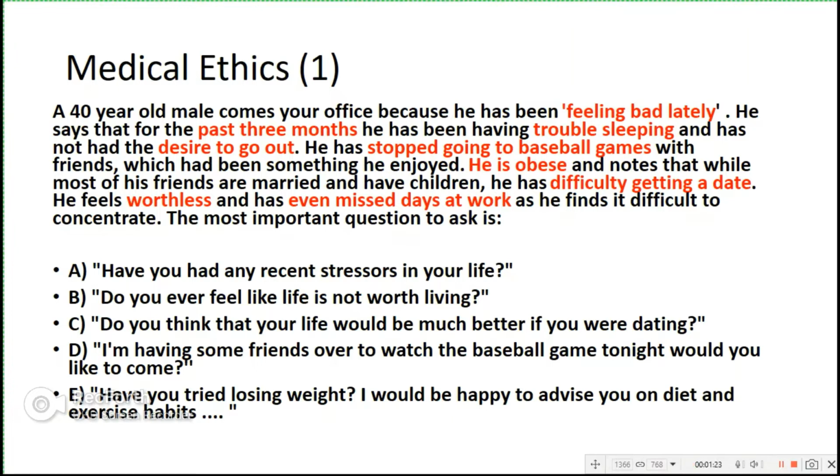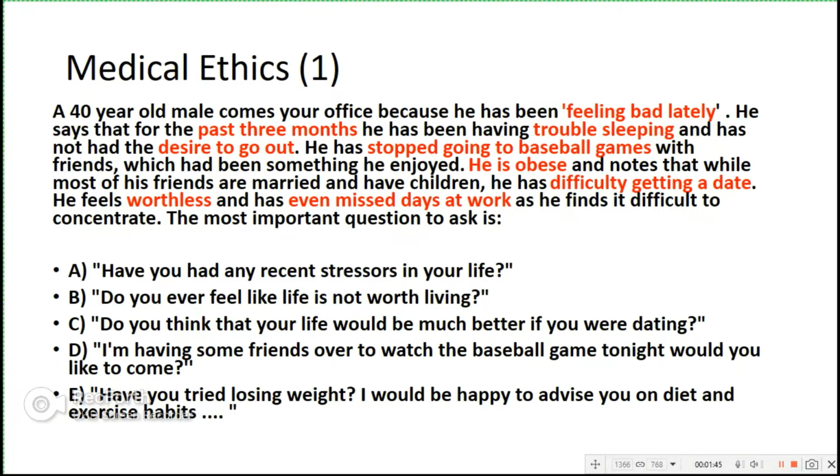So after labeling the patient, after diagnosing the patient, you have to identify the risk for this patient, whether this patient is going to commit suicide or not. So the first and foremost step is you have to evaluate the patient's risk of committing suicide, and it is so important that you can ask a leading or direct question at this time.